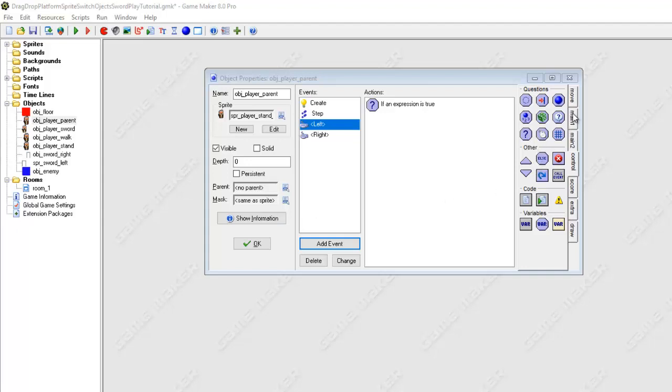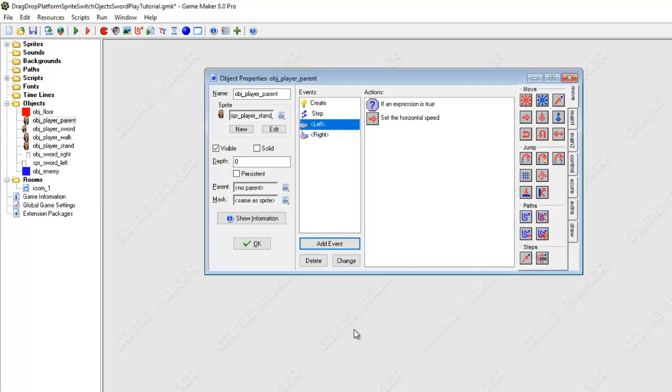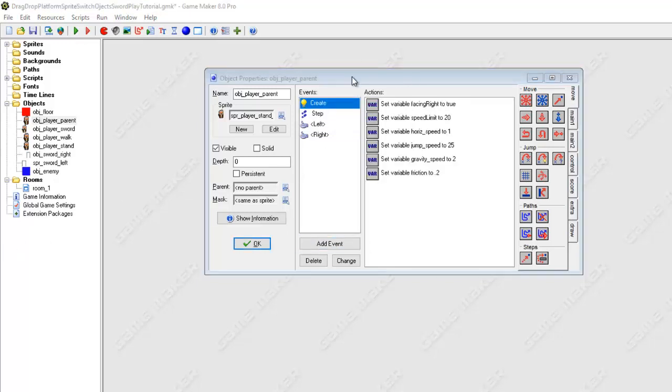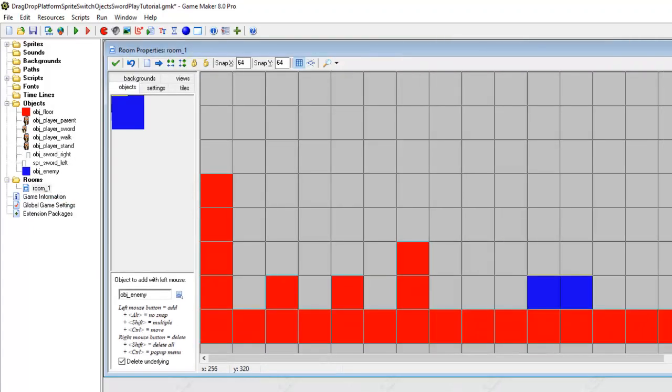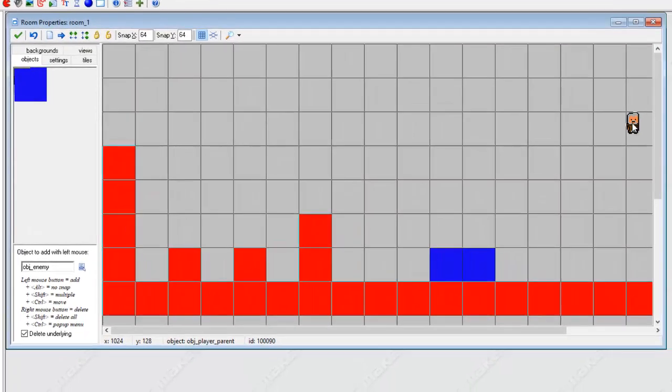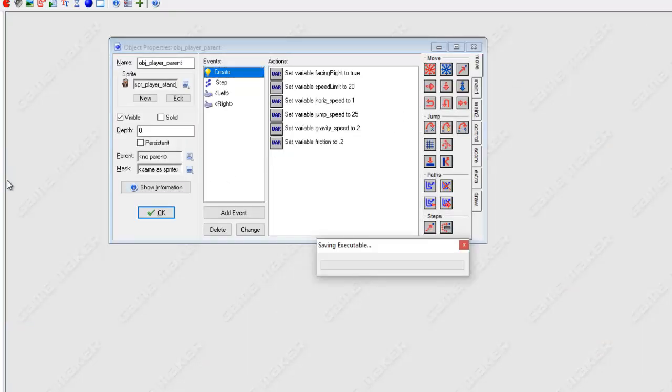Then I'm going to set my horizontal speed to negative because I want to go faster in the negative direction, and I believe it was horizontal speed, and relative means I'm going to be going faster. Okay, that is the movement. Let's throw this thing in the room and see if I made a mistake. So go to my room here, and mouse over, that is the parent player. So alright, he's in the room. Let's just see, cross your fingers here.